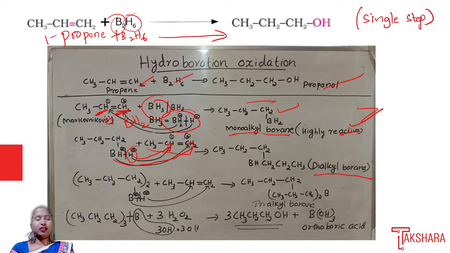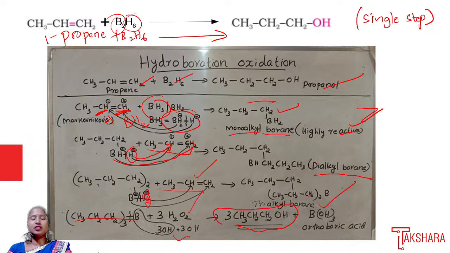ಸೊ ಮತ್ತೆ ಅಗೈನ್ ಫಾರ್ ಡೈ ಆಲ್ಕೈಲ್ ಬೋರೇನ್ಗೆ if we add 1 more mole of alkene, ನಮಗೆ ಪ್ರಾಡಕ್ಟ್ CH3CH2CH2, then again 1 more mole of this alkene, and in the BH one of the hydrogen atoms is replaced by alkene ಆಗುತ್ತೆ. ಸೊ we will get trialkyl borane ಅಂತ ಹೇಳ್ತೀವಿ. ಸೊ ಫೈನಲಿ ಈ ಟ್ರೈ ಆಲ್ಕೈಲ್ ಬೋರೇನ್ ಏನಿದೆ, ಸೊ ಅದಕ್ಕೆ ನಾವು when we subject this trialkyl borane with 3 moles of hydrogen peroxide and OH nucleophile and also in the presence of water, so we will get what?